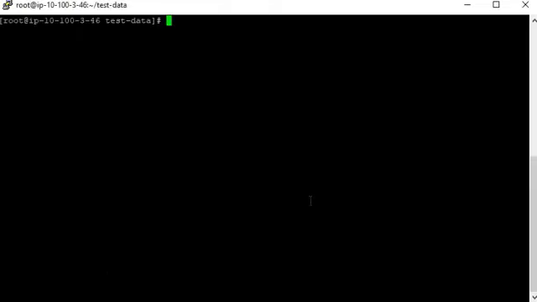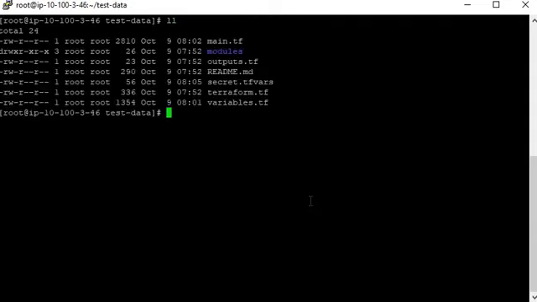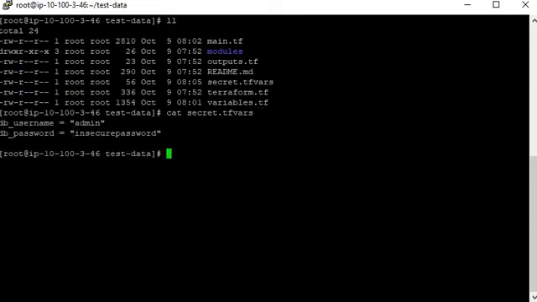Now I am showing you how to remove passwords from being checked into version control. So just select the password and create another file.